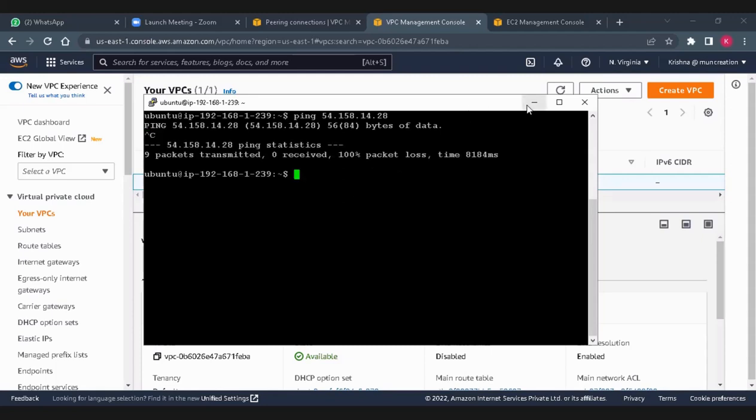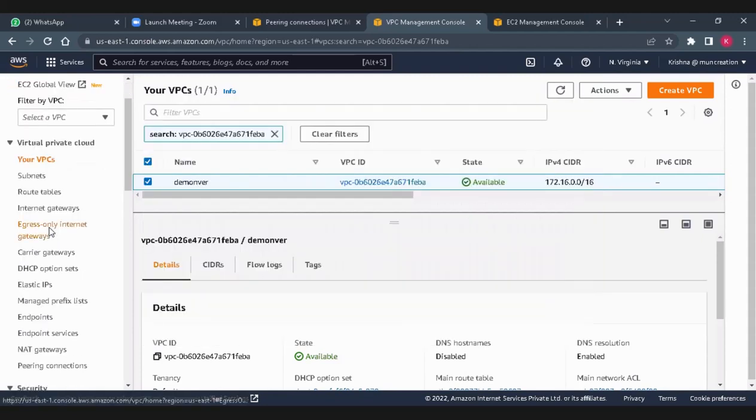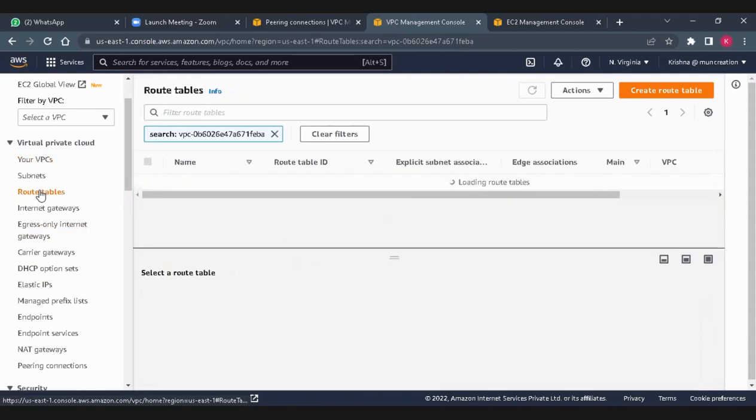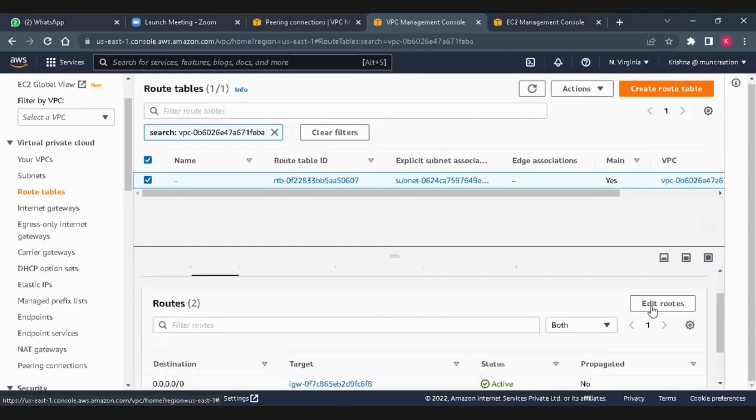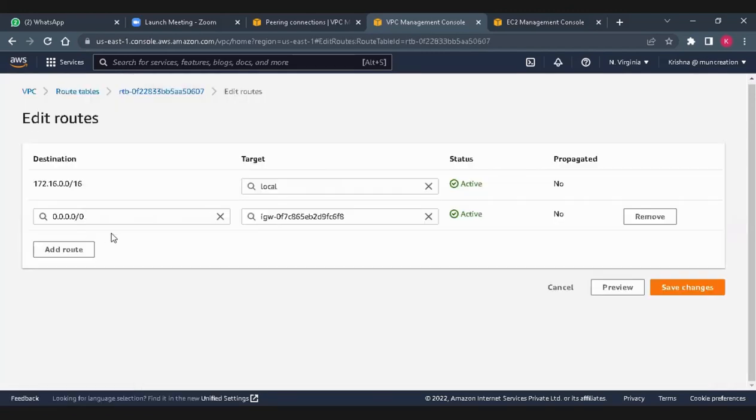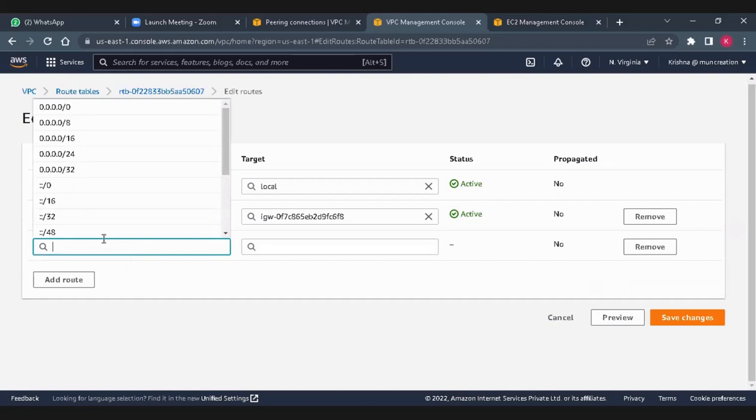One thing I forgot to mention inside of the route table. Route table, add rule and add this traffic. Here we are in 172.